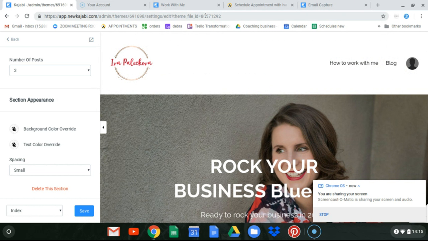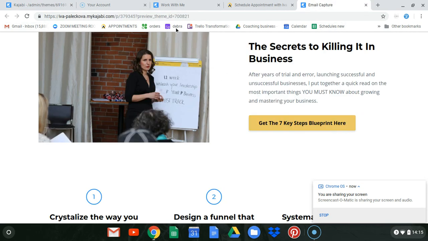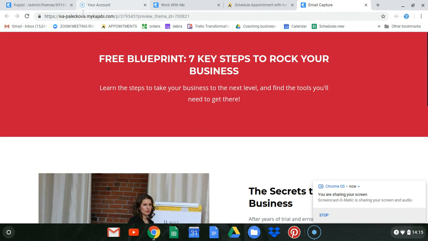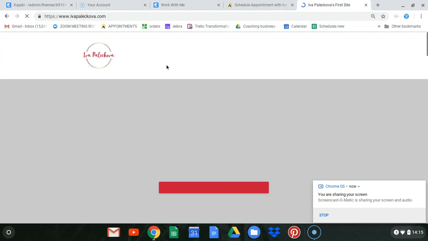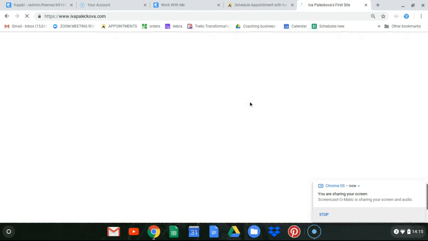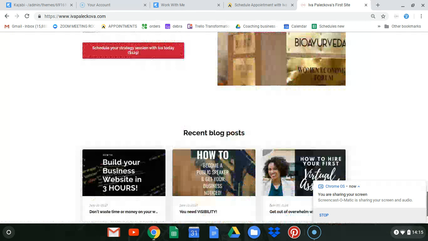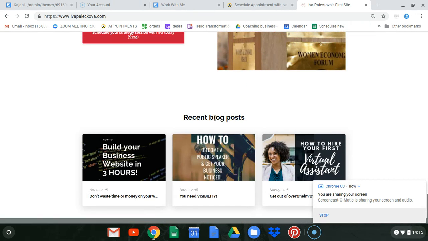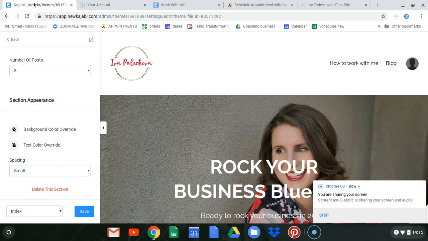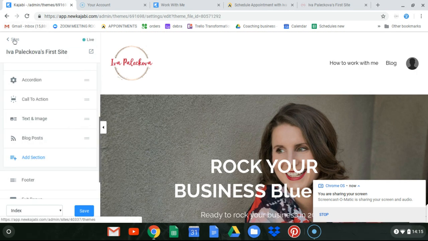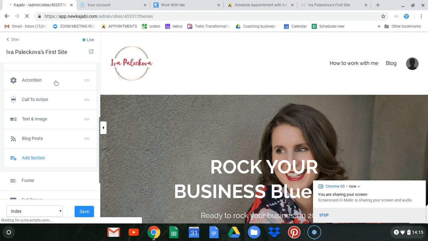Now let's see if it... Okay, let's look. If I go to my homepage, let's see if the blog posts are there yet. Yep, recent blog post. Here we go. Cool. And I could rename it something. I could say Eva's blog post, and I should change the color of the title. I could change the color of the title and things like that. So it's very, very, very cool, very easy to use. It literally takes minutes to create anything on here. So it's super, super cool.